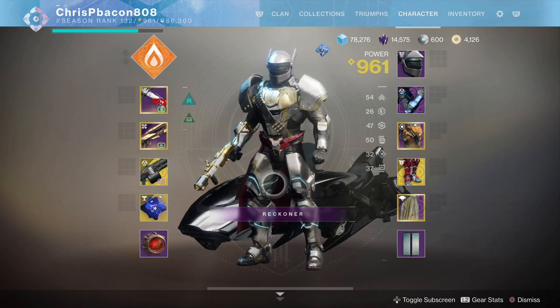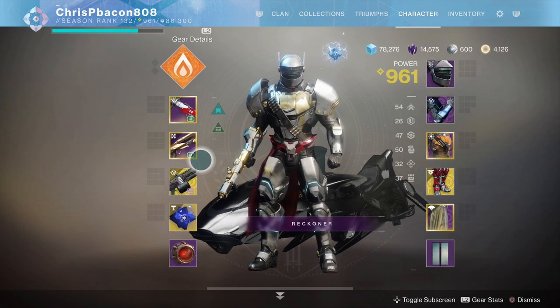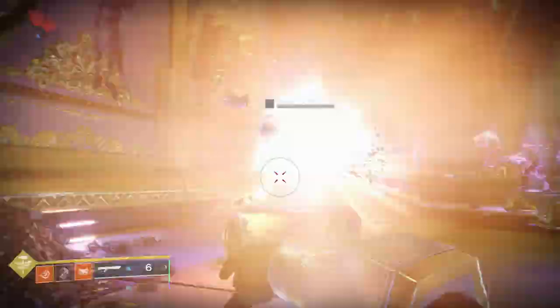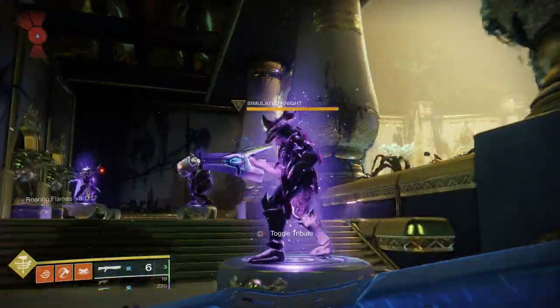Well, it really all comes down to some added synergies to the hammer itself, with the weapon choice we have, as well as the subclass. So as we talked about earlier, we are using a 1-2 punch shotgun. And what this means is that whenever we hit a full spread of shotgun pellets on an enemy, we actually gain 1-2 punch, which makes our next melee attack do more damage.